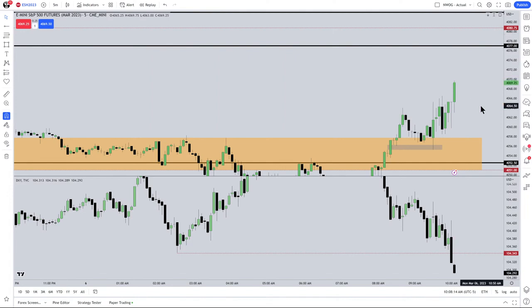Take a partial. Because you don't know if a bomb's going to drop somewhere, or some craziness goes off somewhere in the country or the world. It causes this to reverse and go harshly the other direction. You don't know that. I don't know that. So when I teach my students not to be worried about that stop loss, it's there to do its job. Your focus is watching, does it go to a level that allows you to do what? Get paid. And if you can get paid, that's what makes your bottom line go up.